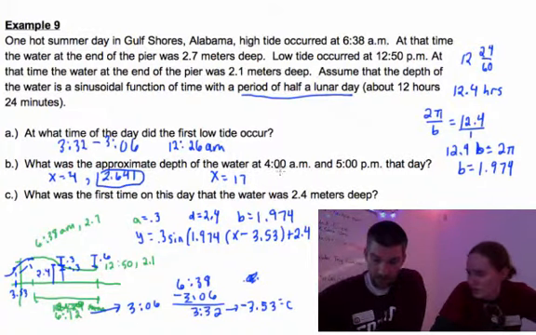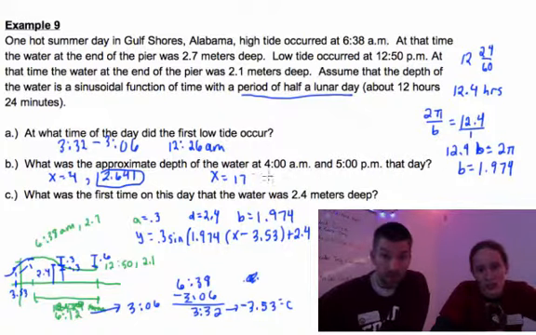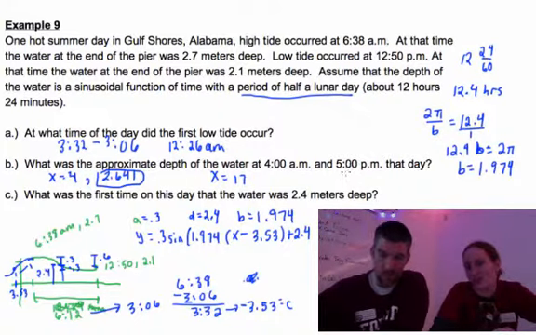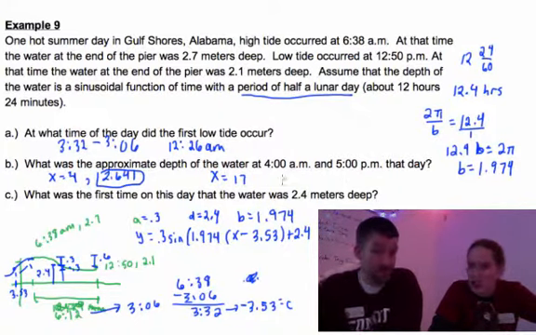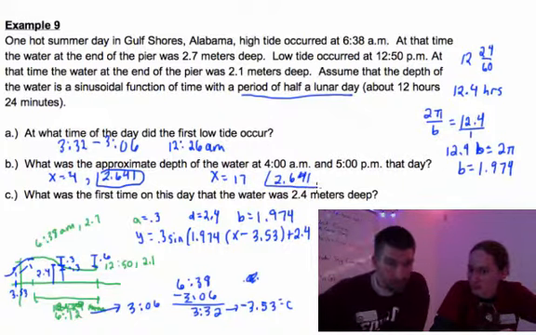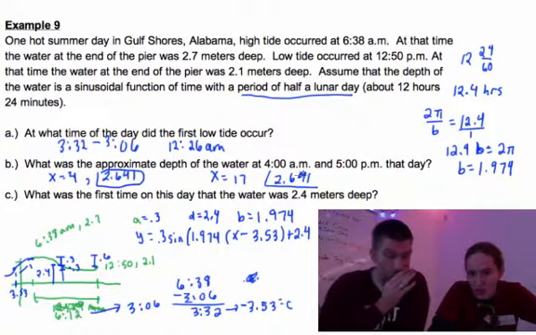So now go up and edit what you have, and instead of 4, let's put in 17. And the reason we put in 17 is because that's military time. We don't want to put in 5. 2.698. Interesting. It's almost like this is a periodic function. 2.698. Yeah. See, that's what I wrote.